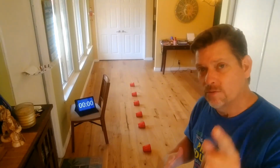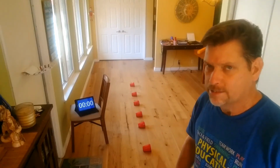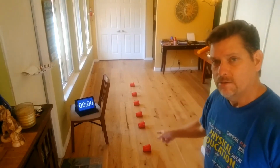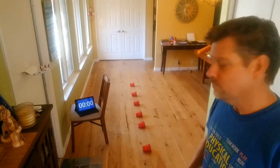So hopefully you guys are up for the challenge. Hopefully you have 6 cups. Once again, try to use plastic or party cups, not glass cups. I don't think your parents are going to like that, but lay them out. Get some carpet. Great, they're not going to roll around as much. I'm on a wood floor, so it may start rolling, but I sort of laid them down.